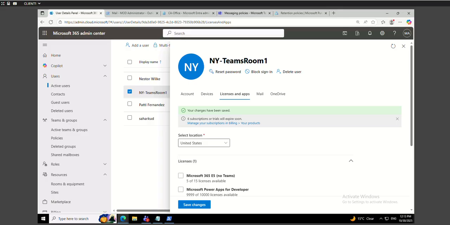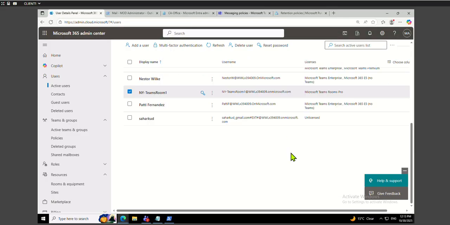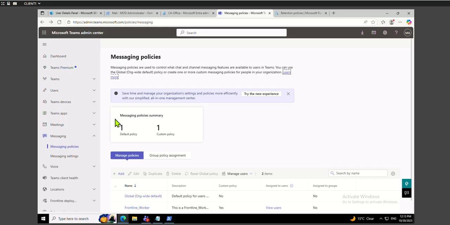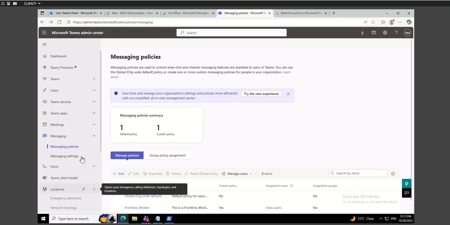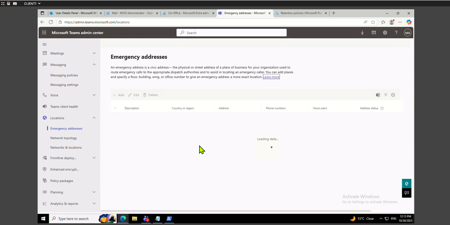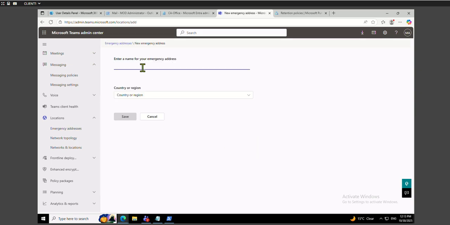Right. Now we will set up a calling plan. So we will do this configuration. We will go to the Teams admin center, and we will go to locations, emergency addresses, add.